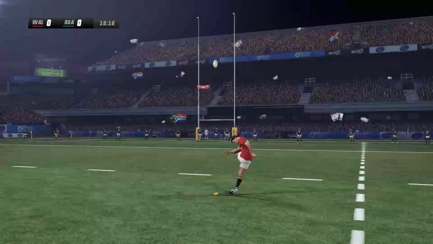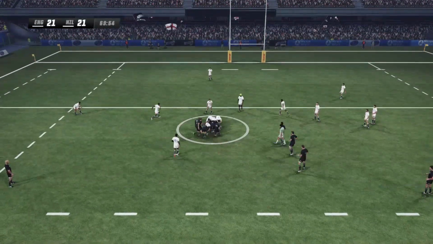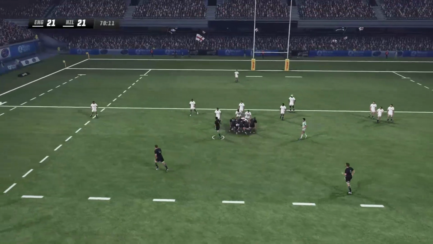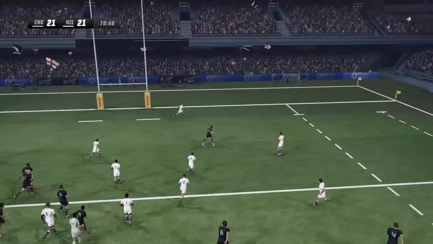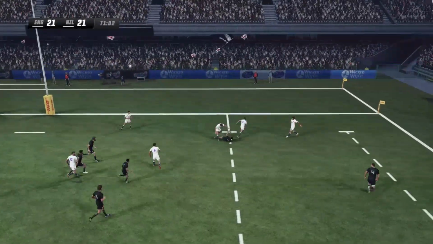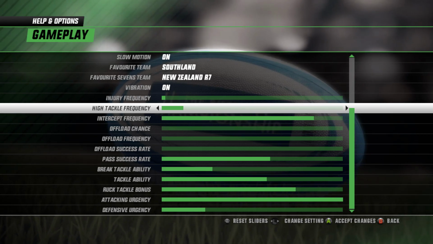So I tend to have that fairly high for what it is, and that may be why you notice on some videos we have a lot of high tackles sometimes, and then none the next time after that. So I like to have that high, I like to have that giving penalty, so yeah, that point of difference, that 3 points, is always making the game a little bit more exciting.